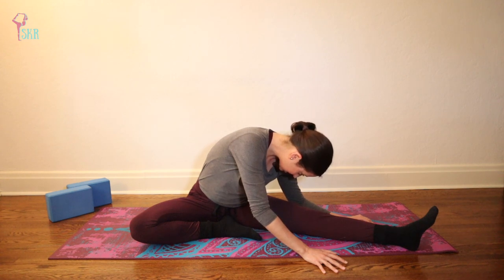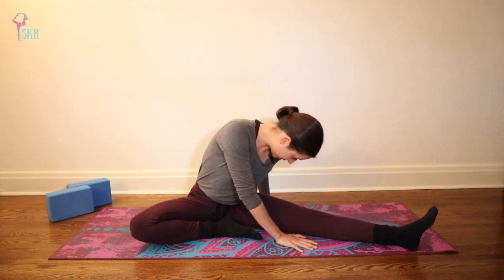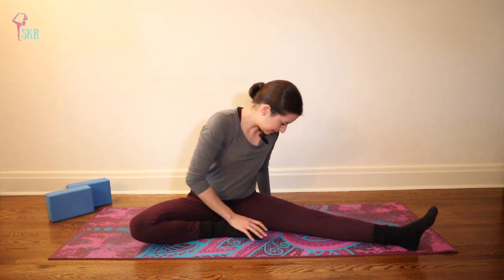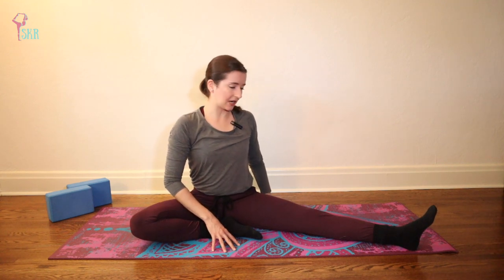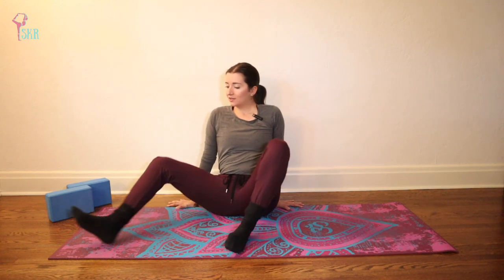And no matter what variation you are in, to come out, use your hands to help you. So push into the floor to recover out of that side bend or forward bend. And really feel that length through the right side. We're gonna go right ahead and repeat on the left.